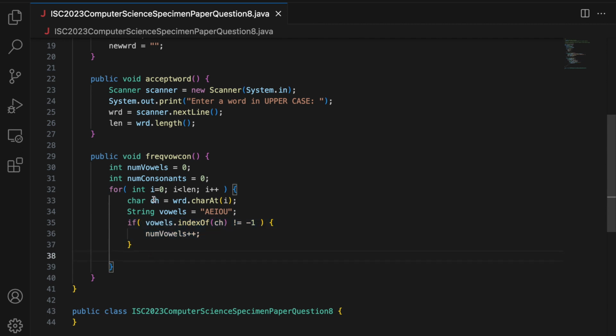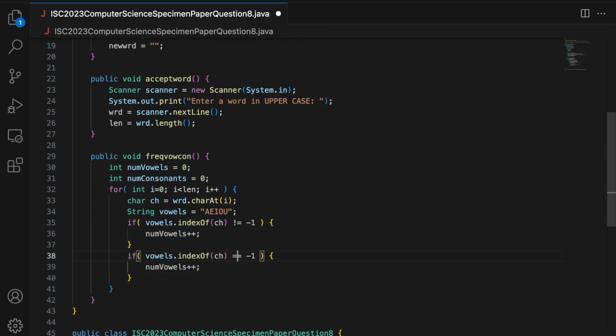Now I have to check if the ch is a consonant or not. So I can say if equal to -1, you can think like this, that if this character is not a vowel, then it is a consonant. But this is not entirely correct, because you might get a special character or a digit or a white space for which this condition might be true, and you would be incrementing your num consonants.